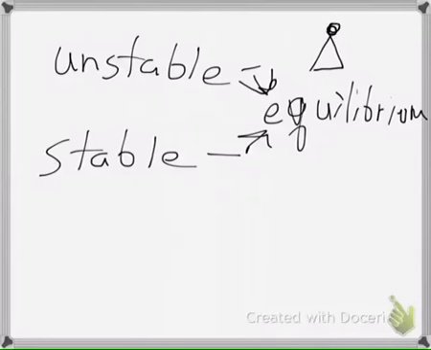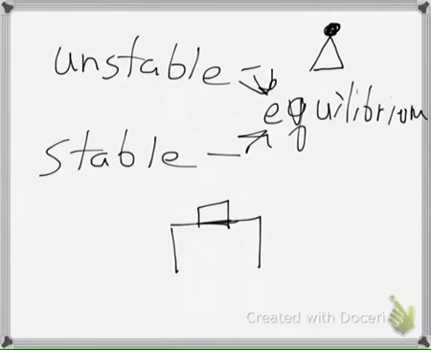Unstable just means, here's an example of that only I can do. I can balance a ball on top of a pyramid. That ball, if it was in equilibrium, it would be very unstable, and any little bump would cause it to become unstable. Stable would be a book on a table, for instance. Nice and stable. Even a little bump on it is not going to cause it to get out of equilibrium.